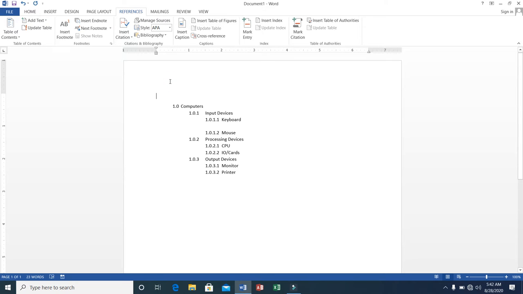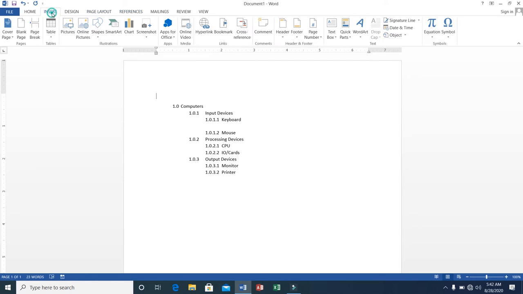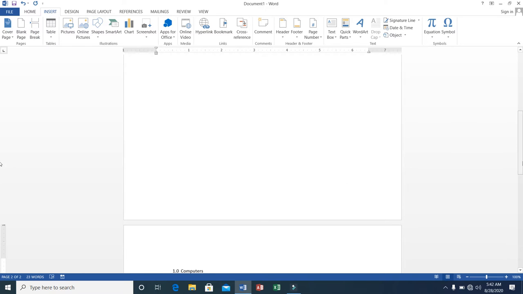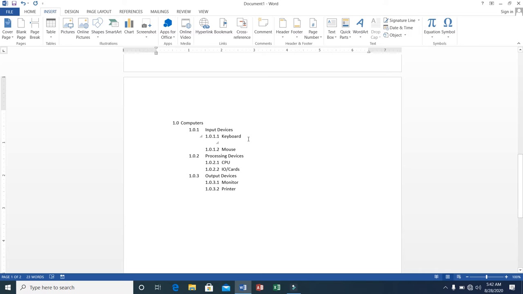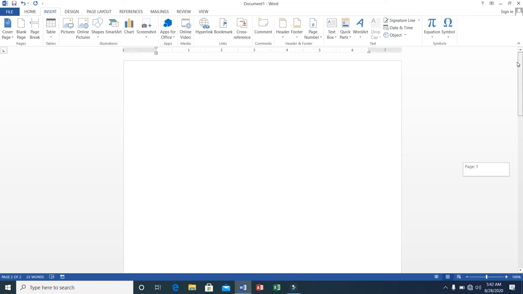I will insert a page break. Go to insert. Where is the page break? This is the page break, right? The next page, and I want to insert the table of contents first.